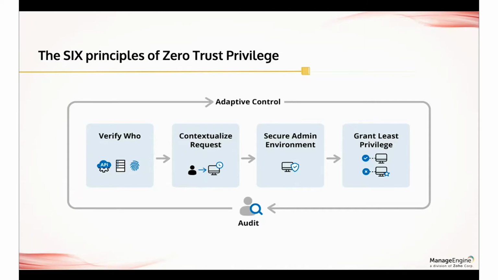The very last principle is adaptive control. So, Gartner promotes continuous adaptive risk and trust assessment, shortly named CARTA, and it's absolutely required for privileged access too. So, zero trust privilege not only means that the right credentials have been entered by the user, but the request also comes in from a very secured location. Adaptive control is not only notifying the risky activity in real time, but also being able to actively respond to incidents by cutting off the session, adding additional monitoring, or flagging the forensic follow up.